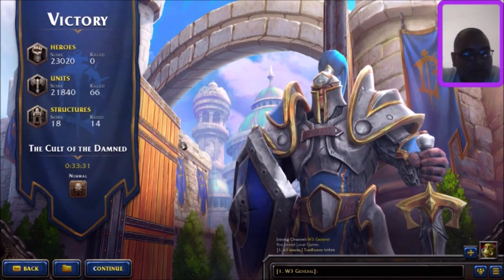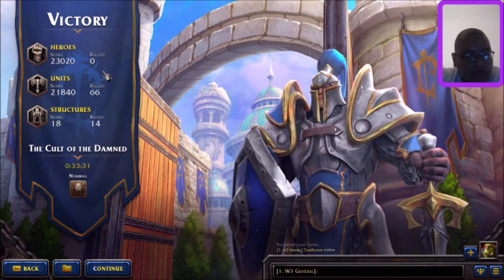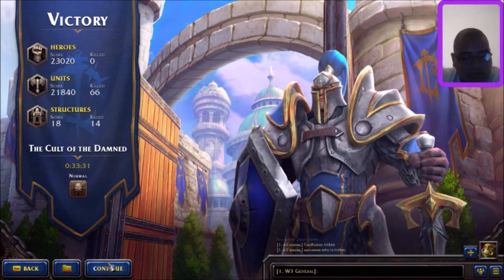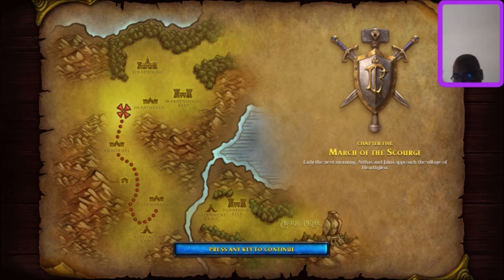Okay, we lost 66 units. Killed structures were raised and heroes. Call to the damned. This is on normal? How's this thing on normal? Doesn't feel like it's on normal. Feels like easy.